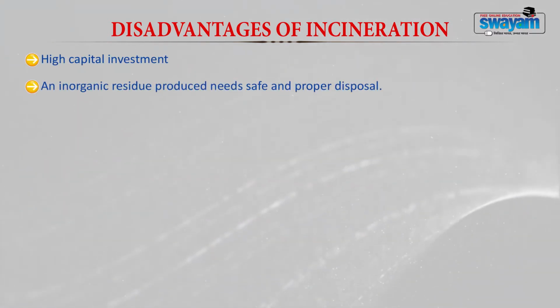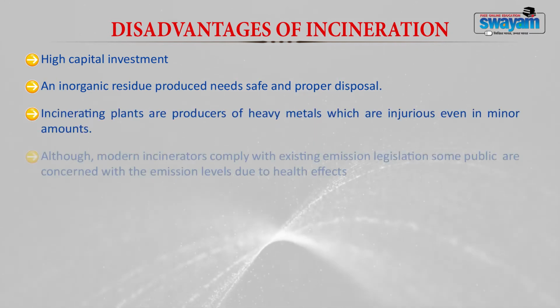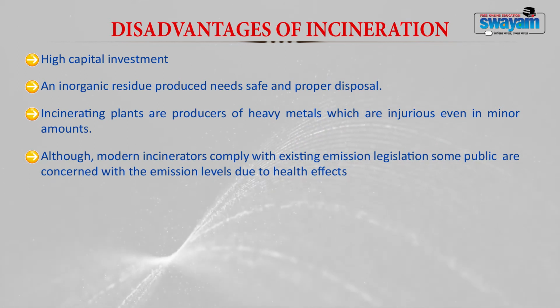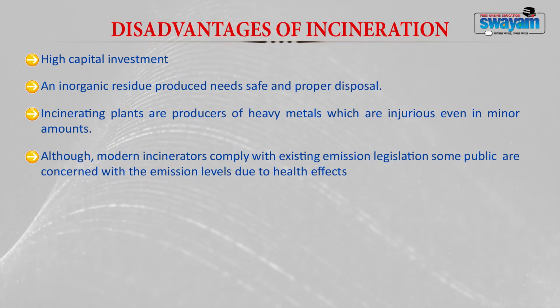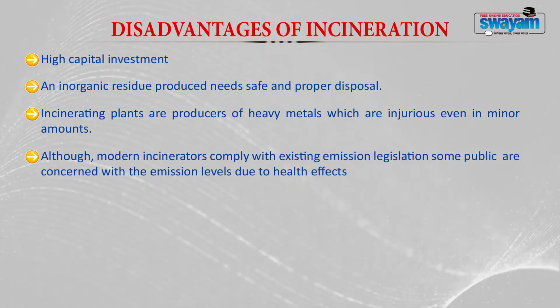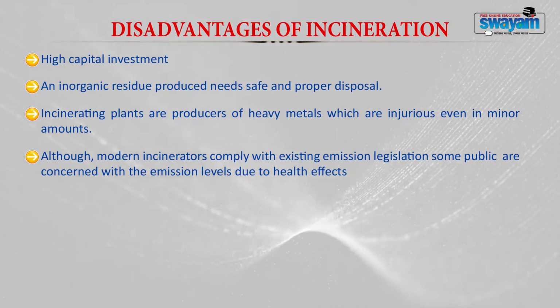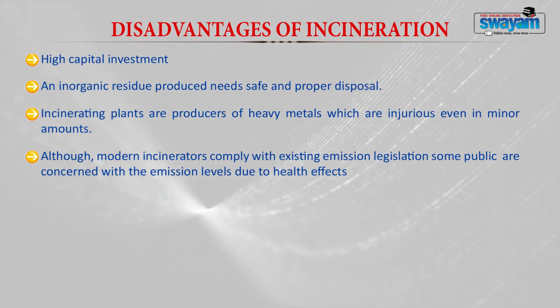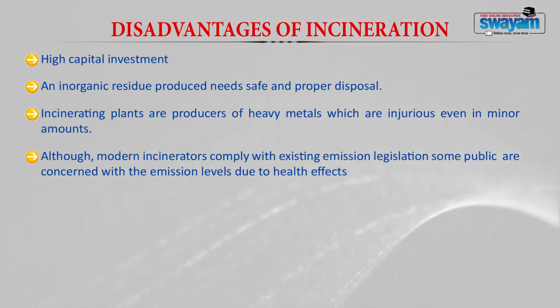Now, another major disadvantage of the incineration process is that the heavy metals present in the waste are not transformed, converted or broken down into any other material. They remain as such in the ash, which, when you are not disposing of it in a safe manner, can cause a health hazard even in a minor amount. So, disposal of ash is again one major thing which you have to focus on, and you have to do it properly.